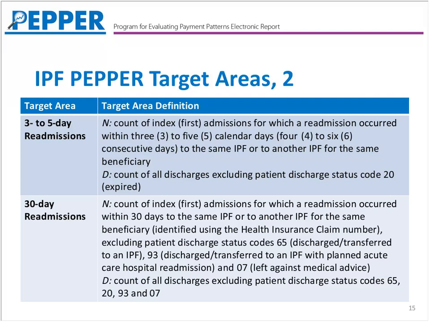On the 1-day stays target area, there were only a small percentage of IPFs that had sufficient data to report statistics for this target area, about 4%. And so again, we looked at it on a broader level and recommended that it was time to retire that target area as well. Now, I would encourage all of you listening today to continue to monitor the short stays, the 1-day stays, as well as making sure that you're submitting ancillary charges as expected. Just because they're not risk areas in the PEPPER anymore doesn't mean that they're off the radar.